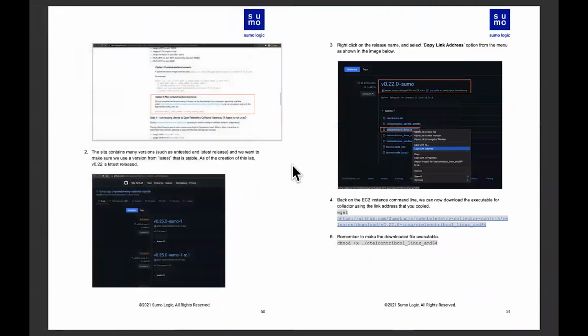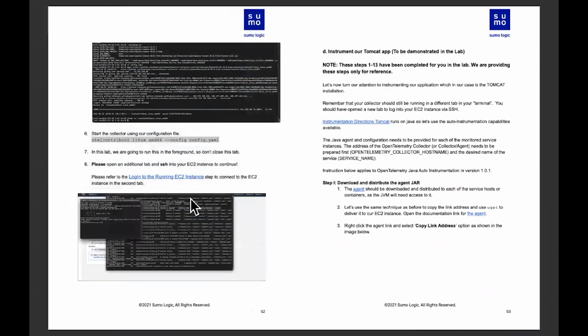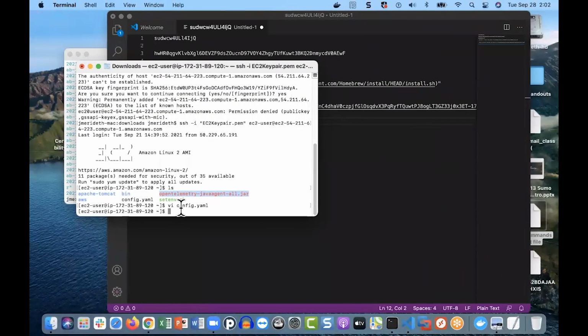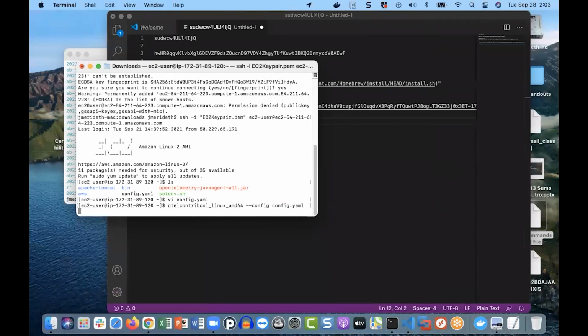Next thing we need to do is we need to run this. So again, the documentation describes the wget process. Also, you've got to modify it and make sure it's executable, right? The shell file. We've already done that on the image, so you don't have to worry about that. But here on page 52, step 6, here is the command that we are going to run in our terminal window that is going to launch our agent.